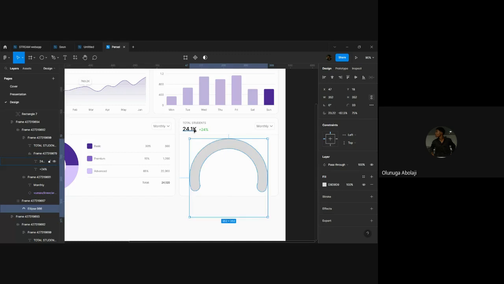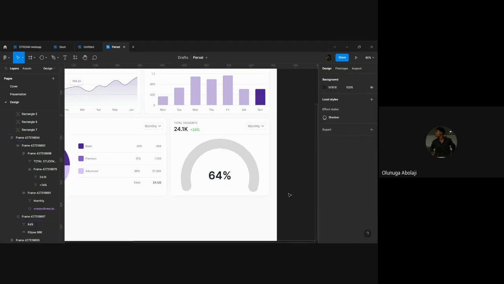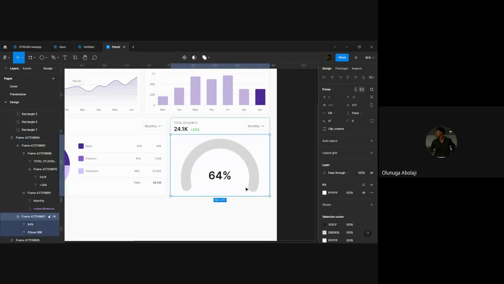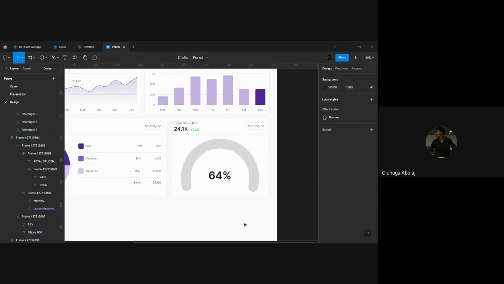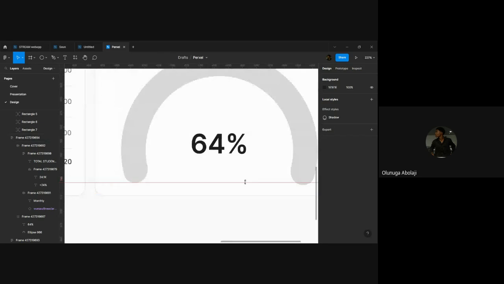And we can put a percentage in between, let's say 64%. Of what? I don't know at this point. Let's just continue designing. 64%. Let me make this bigger. 64 pixels. Oh, it's looking off a bit. Let me align this. It's looking like it's bending one kind. Okay. Let me make this straight.